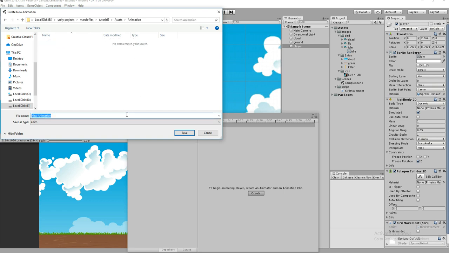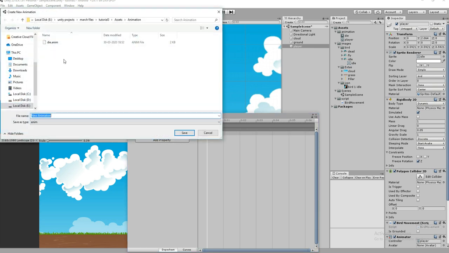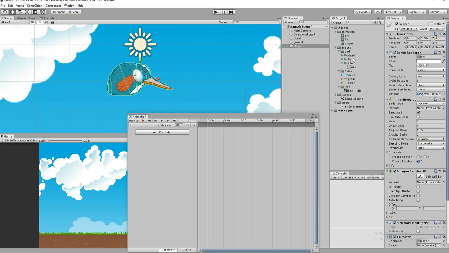Go inside that and let's name it as die. I'm going to drag and drop the die layer here. Then create a new clip called fly, and I'm going to drag and drop the fly over here.